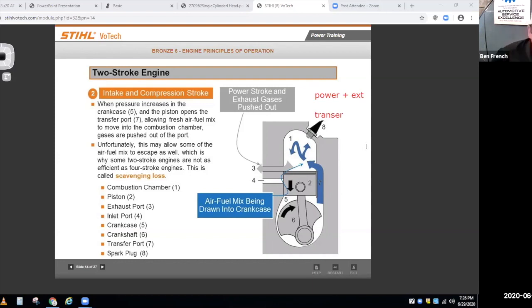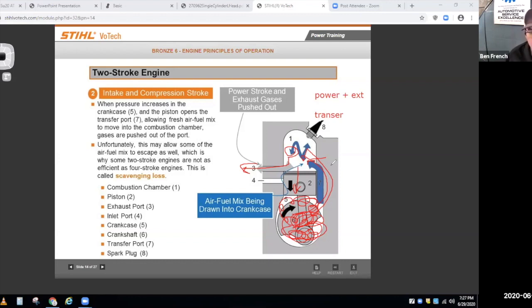So I look at a two-stroke engine as being a great multitasker. The piston's moving down on the power stroke because we burn the air-fuel mixture. It forces the piston down. As soon as it uncovers the exhaust port, then the exhaust gas will start to flow out. As the piston's moving down, there's air-fuel mixture down in the bottom of the engine that we sucked in before. So how do we get that above the piston? Well, there's got to be a passageway to get it from here to there. That's called the transfer port. And so as the piston moves down, it squishes the air-fuel mixture from down here up there, so it does transfer at the same time.